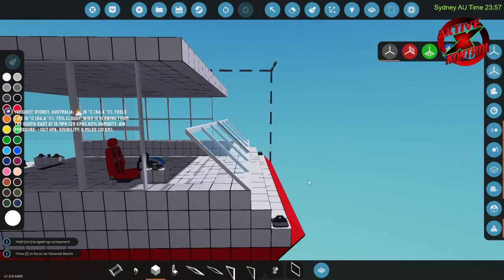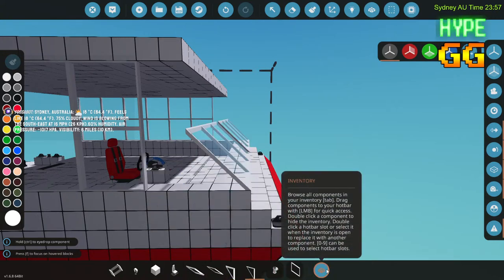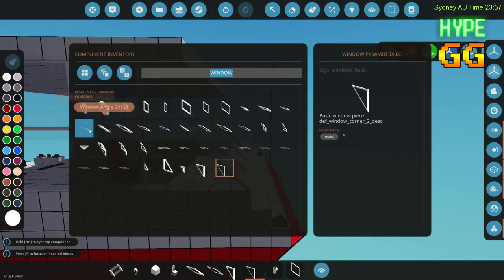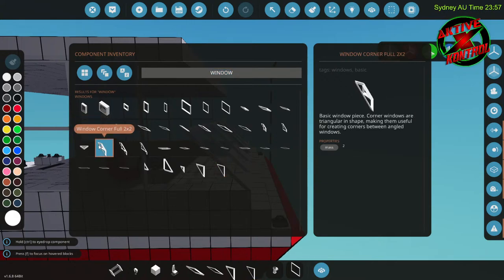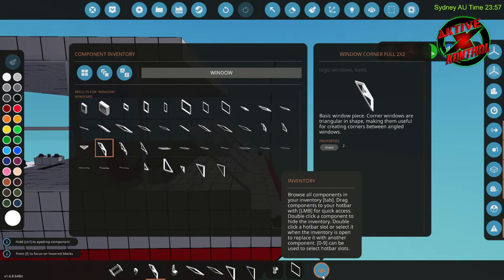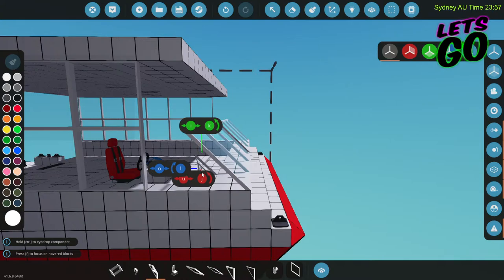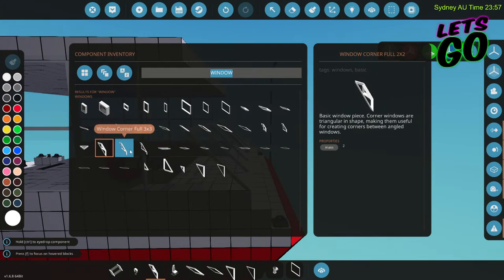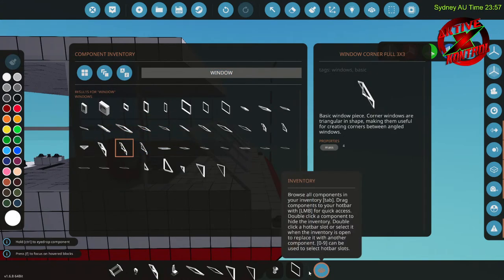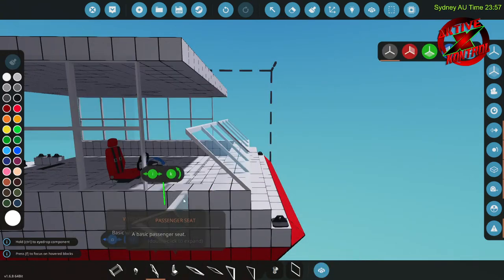See? That's the side window. This one, this one. Corner. That one. It's 2x2. Cool. 3, 2, 1, go. Too small. 3x3. Yeah, it should be the 3x3. How about 4x4? 4x4 is the biggest.